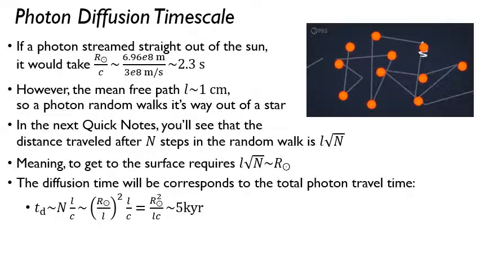The diffusion time is going to be the total photon travel time. So your photon travel time is the number of steps that you take times the length of each step divided by the speed that you're taking each step at. We just found how to equate the number of steps to the radius in the mean free path. So that's going to be radius of the Sun squared divided by the mean free path squared, and you multiply that by your mean free path over the speed of light, and you get something that's about 5,000 years as your estimate for the photon diffusion time scale.